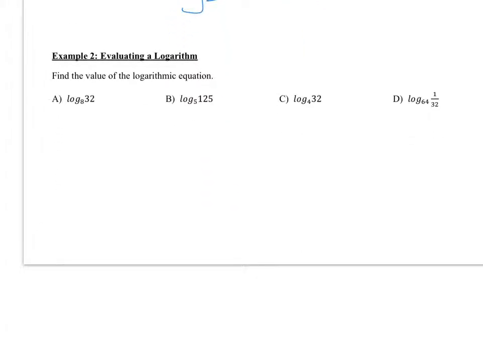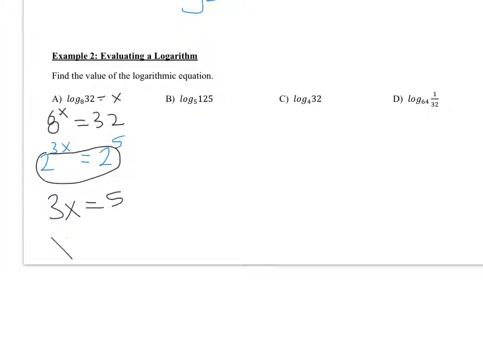For these, we're just going to plug these into your calculator. I'm going to actually show you here how we can do it without our calculator, but we will be using our calculator. So first, I can rewrite this as an exponential because this is an unknown. This is what we don't know what this is equal to. I can rewrite this as 8 to the x power, because I just have the same base, is equal to 32. I'm going to rewrite both of these. 8 is the same thing as 2 cubed, and we still have that x in the exponent. 32 is the same thing as 2 to the 5th. Once you have two problems and the bases are the same, so both of these are base 2, you can set their exponents equal to each other. So x will be equal to 5/3.